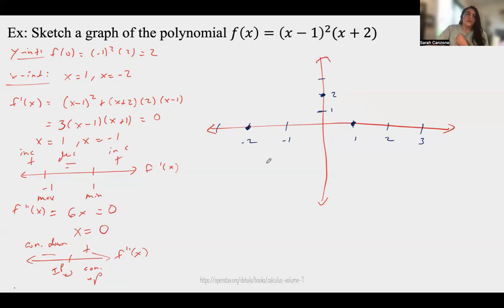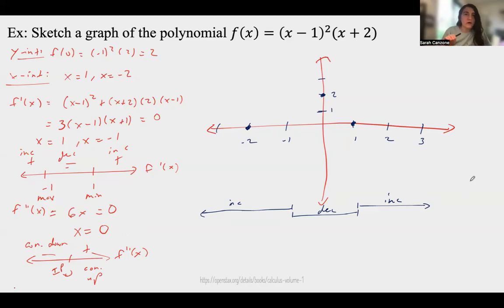All right. Now we're going to go ahead and just write in what's happening. First, we're going to start with our first derivative. So this is what it looks like. If we see we're increasing until -1, I'm going to put a little line here. And I'm going to draw an arrow this way, and I'm going to write we're increasing. I see we're decreasing from -1 to 1, so I'm going to go from -1 to 1. We're decreasing. I see that I'm increasing from 1 on, so from 1 forever, we are increasing. So now when we're sketching it, we don't have to keep referencing back to anything at all. We can just look directly below our axes and see exactly what we're doing.